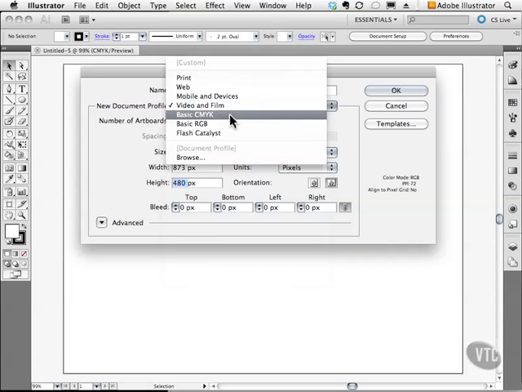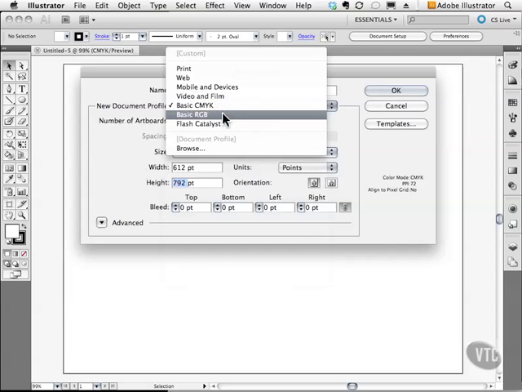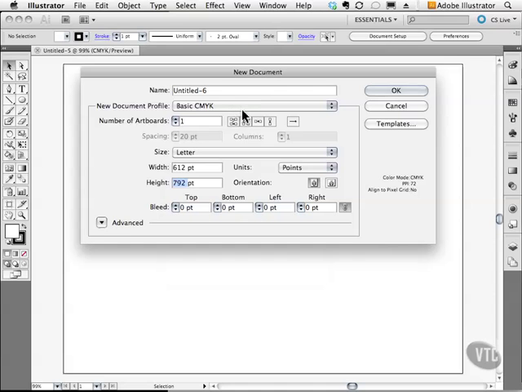We also have basic CMYK. Now this is important. The difference between CMYK and RGB. Typically, CMYK, which stands for cyan, magenta, yellow, and black, are 4-color inks that a printer will mix in various combinations to give you your printed documents.